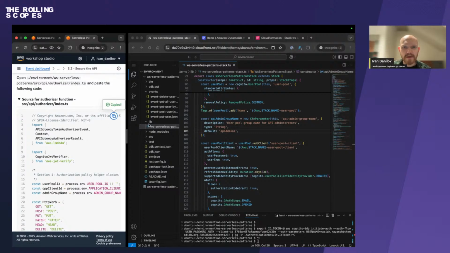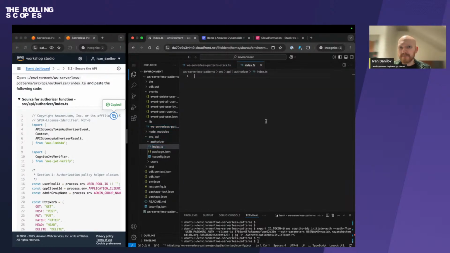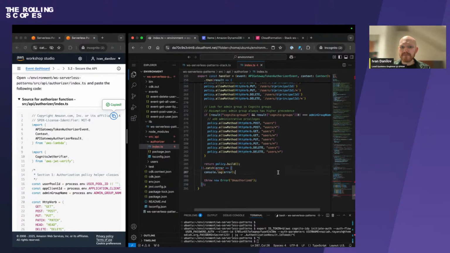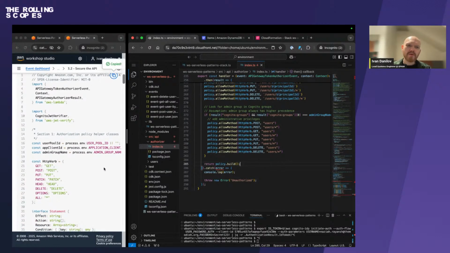Let me copy it and paste it to the authorizer. Yeah, with this function, we will check the authorization header for the existence of this JWT token.